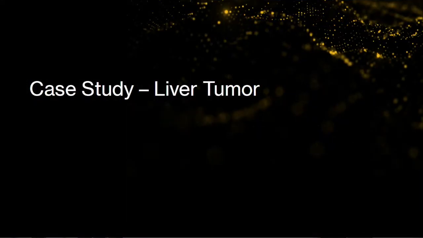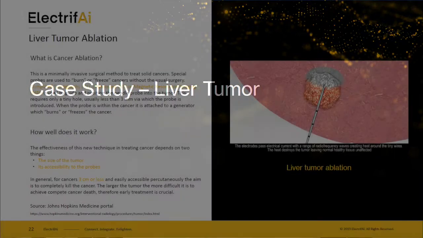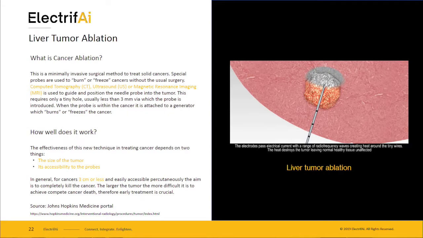In the case study that follows, this will be highlighted. So what we used as a case study is the liver tumor ablation. This is a process where you insert a needle into the liver, and this needle develops a very high temperature and burns the area that has been identified as the one containing the tumor. Once this is done, I believe some biopsy is done to verify the success, and some further imaging to make sure that it was successful.